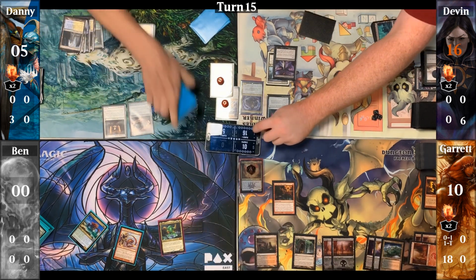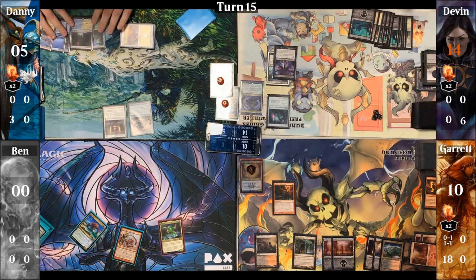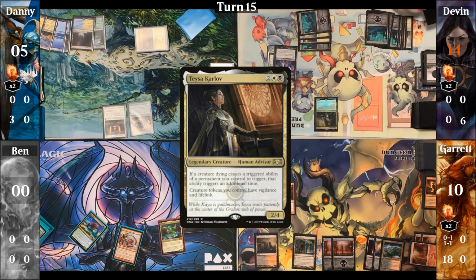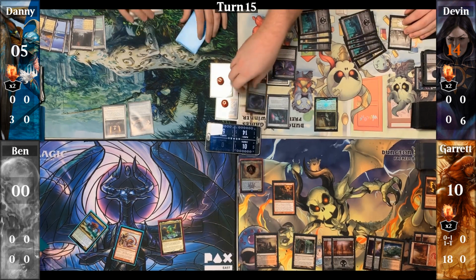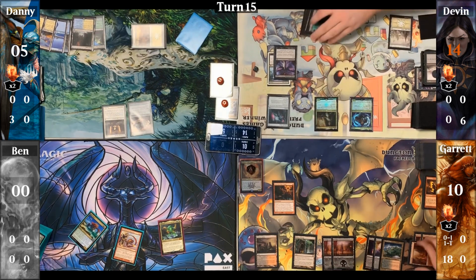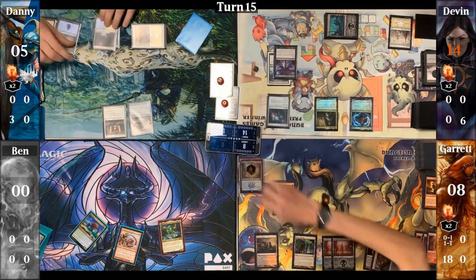Devin takes 2 on his upkeep, and then casts a Teysa Karlov. He then breaks the laws of reality a little bit, and puts another younger Teysa onto the board from his command zone. Garrett takes 2 on his upkeep. He hits a Foreboding Ruins, and plays it for turn.